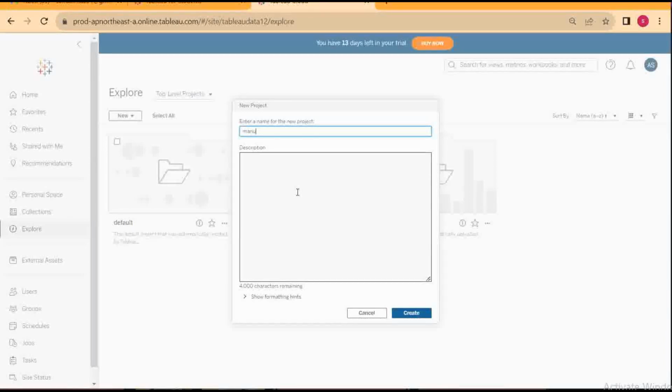Now I'm going to create a new one, manufacturing, let it be mfg. You can create it, and you can type the description also. If it is the manufacturing department, then only manufacturing department employees will go with this folder.